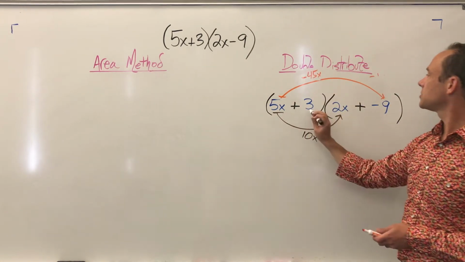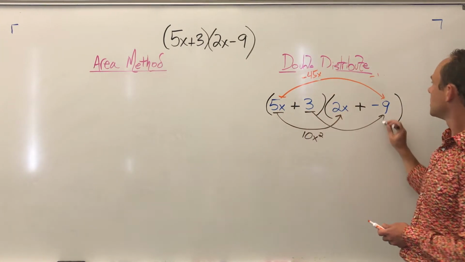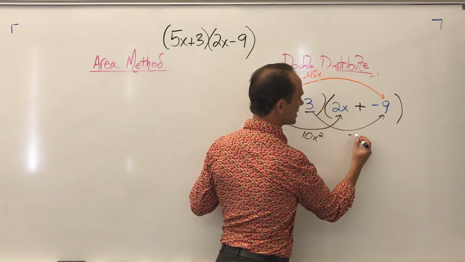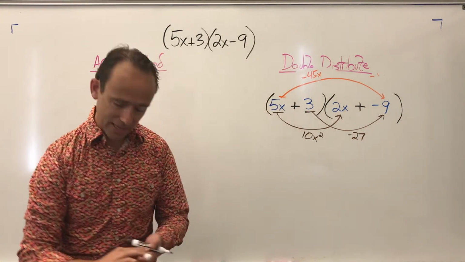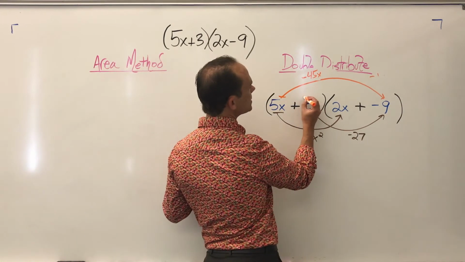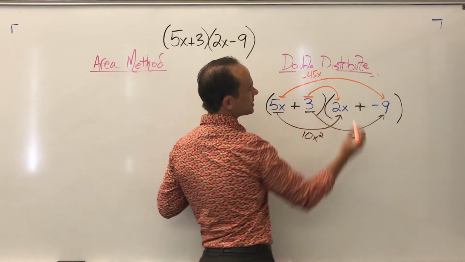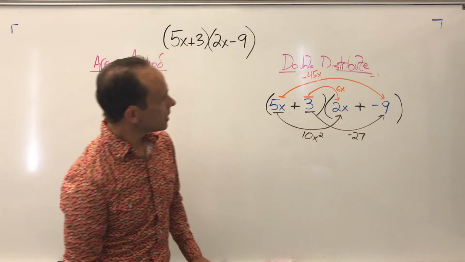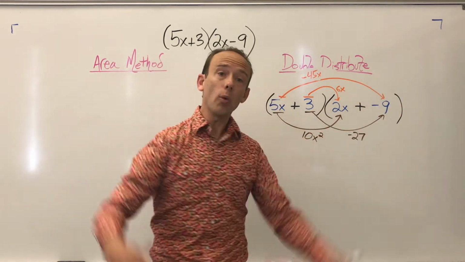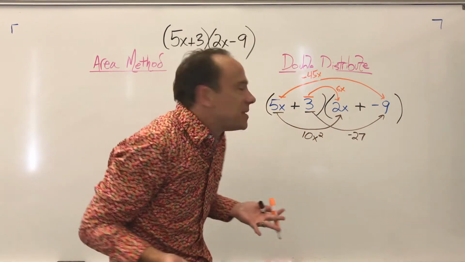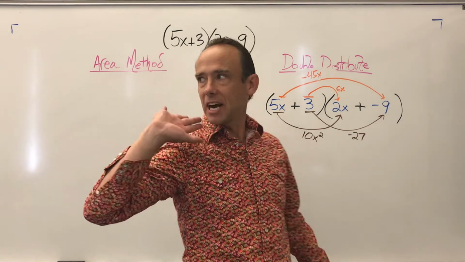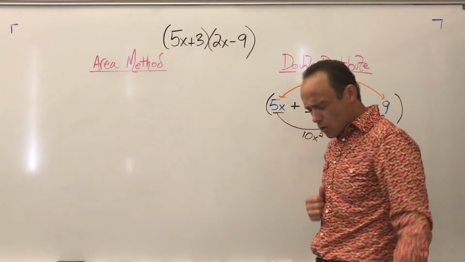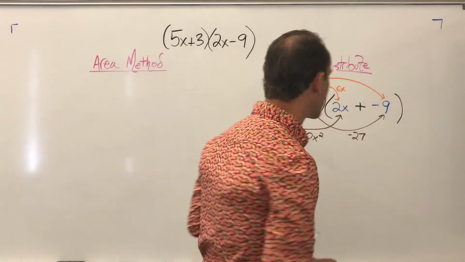Let's take this term and do the same thing. So I'm going to go all the way over to there. So we got 3 times negative 9. That's going to get you your negative 27. That's a beautiful thing. Now let's take this term and distribute it to that one. That's going to get you 6x. And we're pretty much done. All we got to do is add them all up. That's it. It's become a combined like terms question. Woo! Good thing that's what we're good at.